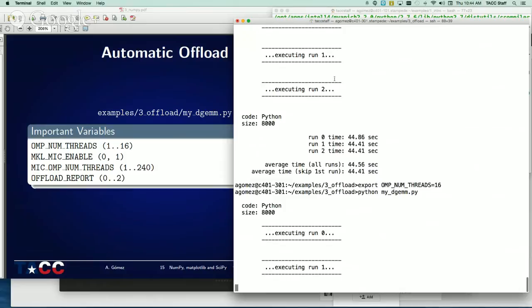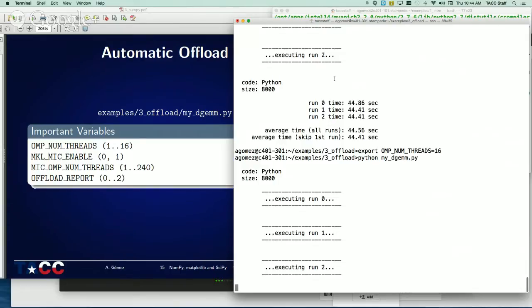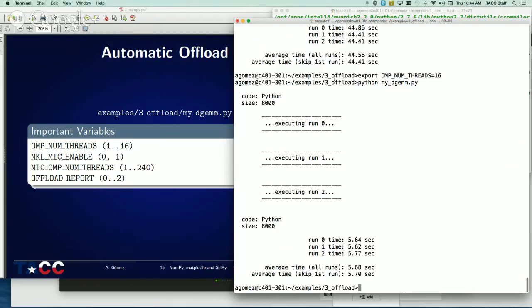So you just set up the automatic offload? Not yet. Right now, we are not even using the MIC. We are just using all the cores in the host. So even if you don't have a MIC, you can still use the threads that you have in your machine, if you go to a different machine that is not Stampede, where you don't have MICs. So it went from 45 seconds to 5 seconds. And again, you didn't change your code at all. No one saw me doing anything, right?